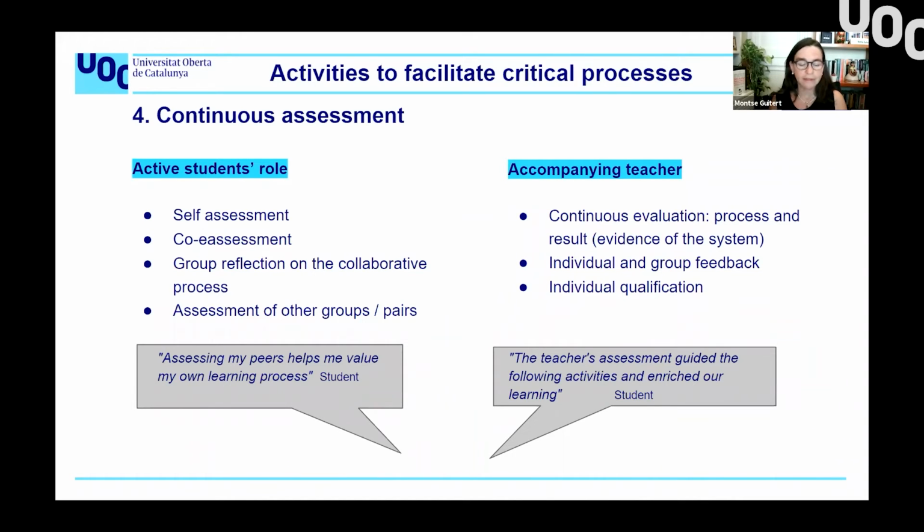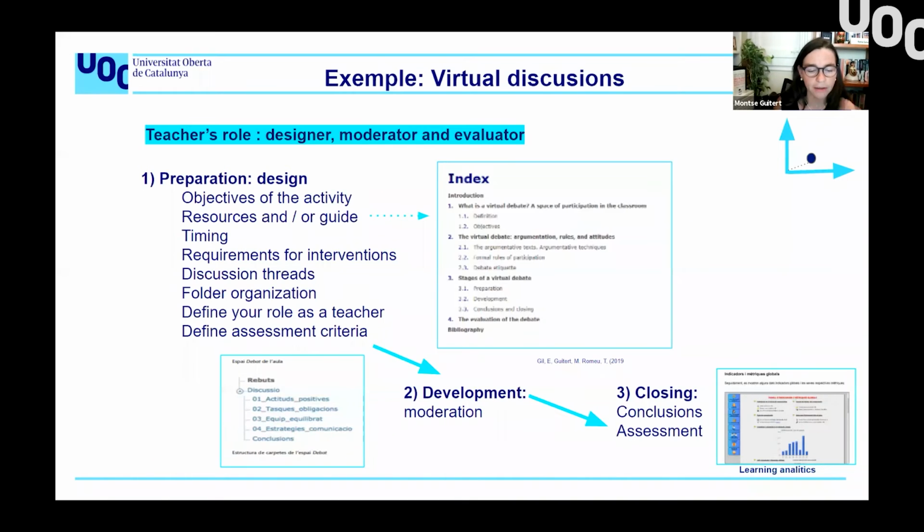And during the process, the role of the teacher is to accompany the development of these activities. These activities will be continuous assessment for the process and for the result, the individual and group feedback, the individual qualification, and so on. All these are the activities that can help make collaboration more effective and efficient. Here, to finish this section, I will provide two examples of online collaboration activities.